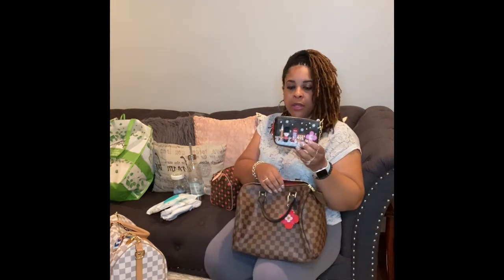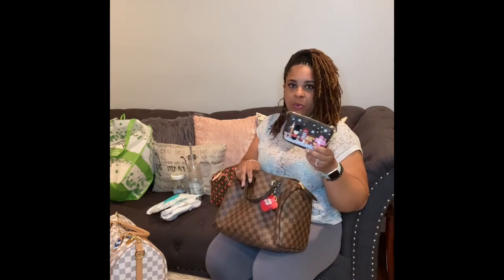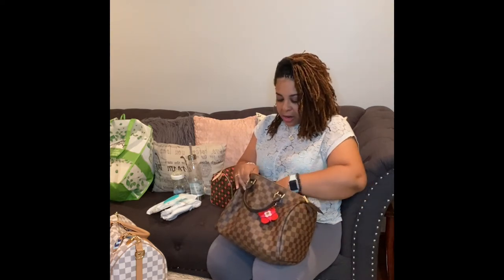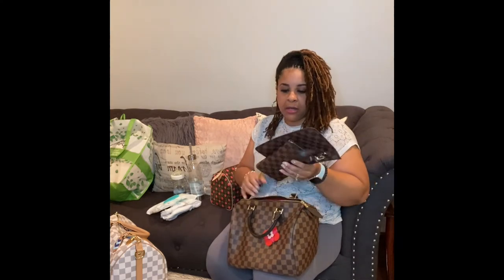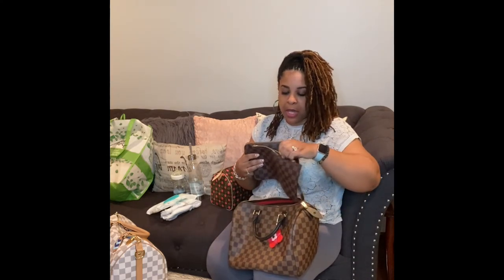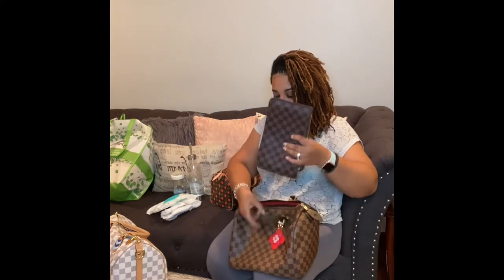I've been really enjoying this with the pop of red. They both have a pop of red and it's been making me happy and making me not really want an authentic. It's cool for winter because it has snowflakes, but I really love it. I carry these in here — this is a dupe from Walmart, it has a pop of red, and I like this one because it has a pop of pink and it's from DHgate. All of these things have videos on them.